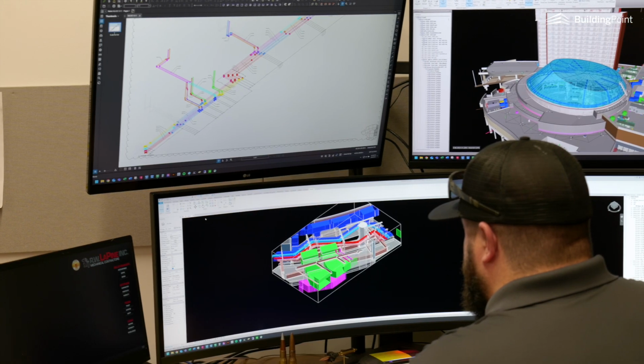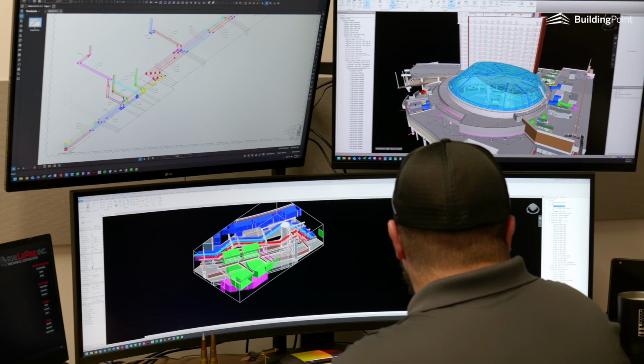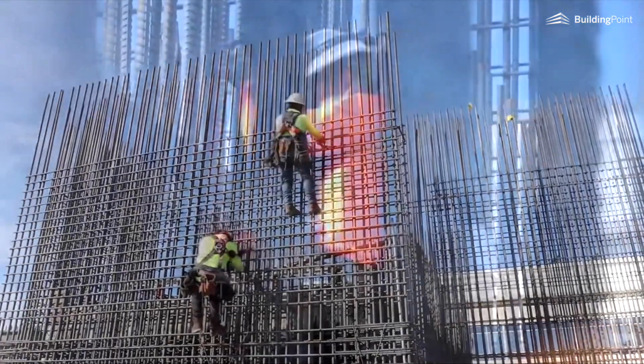Current workflow with the 873s is we will go through on the computer, obviously run through all of our modeling, coordination. We'll run it through Trimble Connect and Siskiyou. We will then take the field points, export those out to whether it be Connect or through Teams, whatever works for that specific project. Import them into the 873.